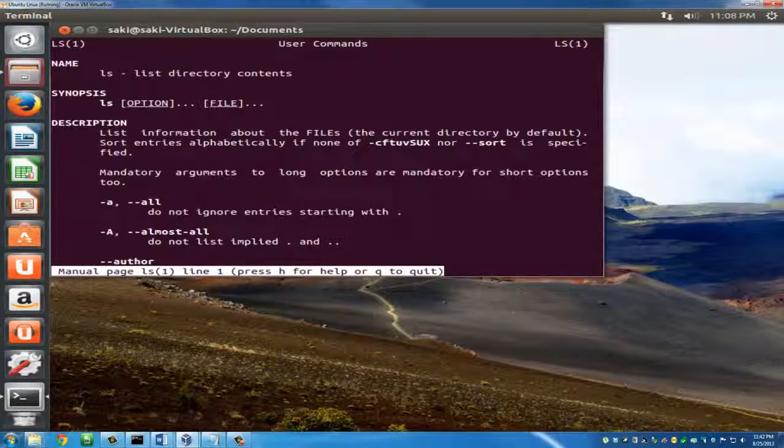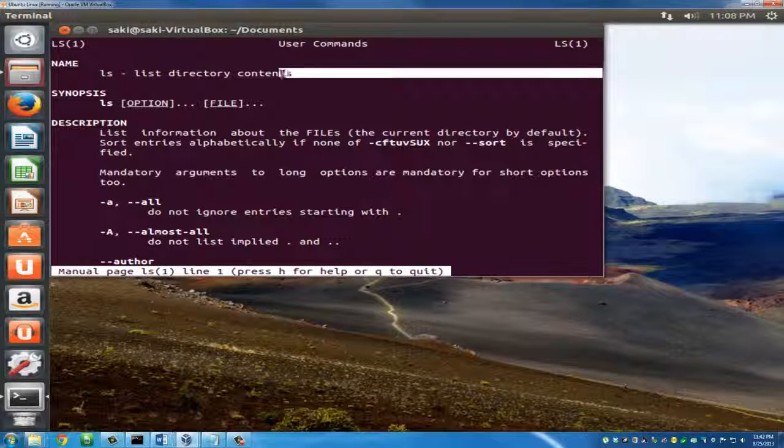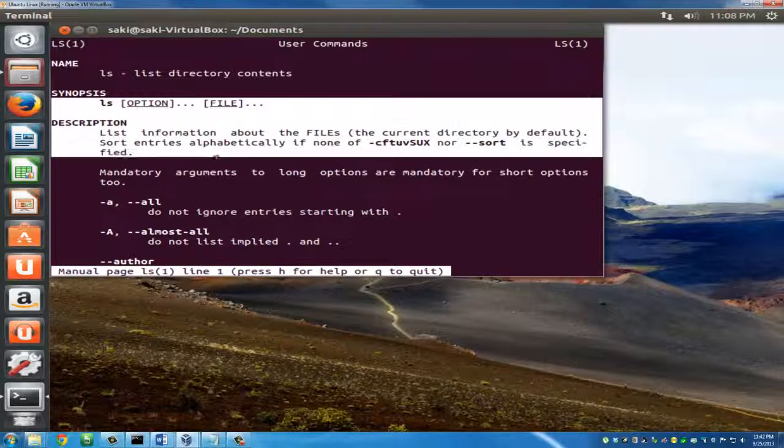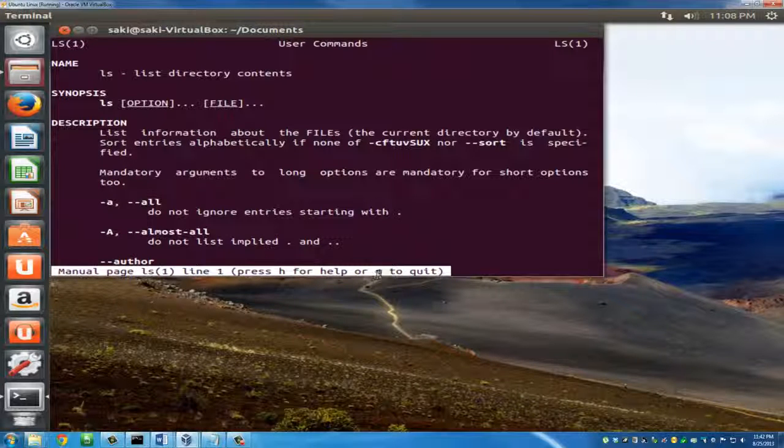When you press enter, it's going to give you a whole lot of information regarding the ls command. So you're going to get the name of the command, which is ls. It says list directory contents. Okay, you get a quick synopsis. You get a description of what the command exactly does and all that stuff. And once you're done reading this whole thing, you just type Q to quit.